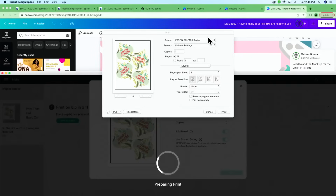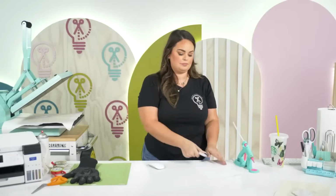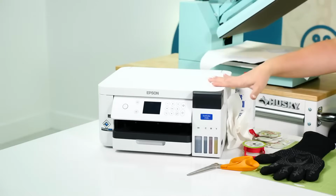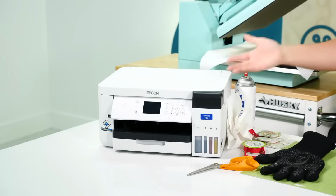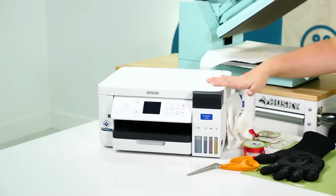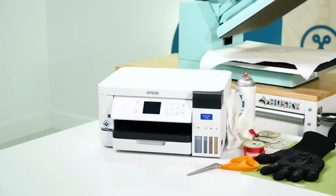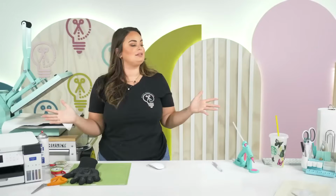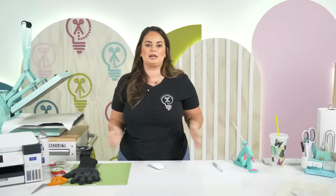Now, with the SureColor printer, let's talk about this printer real quick. This is Epson's sublimation printer that they came out with after they realized that everyone was converting EcoTanks. They came out with the sublimation printer themselves. I'm obsessed with it. I love it. It works so well, in fact, that it automatically mirrors everything for you. Everything that you print on it is automatically mirrored.